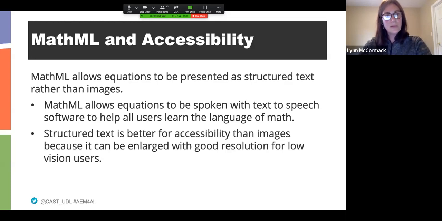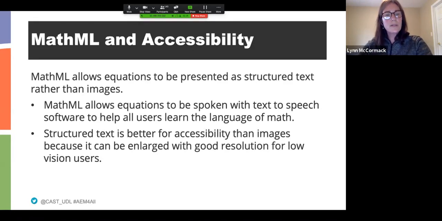And I like to think that there's ESL, but there's also MSL, so math as a second language. And so it's really important that even if English is my primary language, especially if English is a secondary language, that I'm going to struggle with learning how to speak the language of math. So allowing it to be spoken will allow me to practice so I can feel more confident as a math learner, to be able to say the right types of math representations.